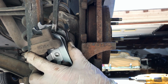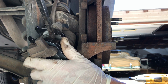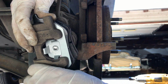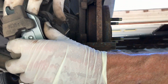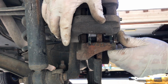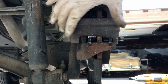Just ridiculous. Okay, and then magically it goes in. Now, what the heck did I do different? I have no idea. All right, so let's put this on here. And then it just goes on magically, just like it was.